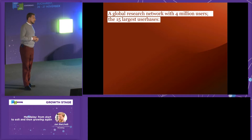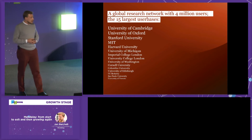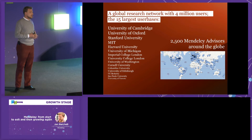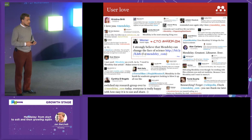Funnily enough, in the end we made it to 4 million scientists using the platform. The 15 largest user bases are quite nice — we are really well established at the big universities in the world. On top of that, we have a community of 2,500 so-called Mendeley advisors who represent Mendeley and what we stand for — opening up science and opening up academia around the world — on campuses for free, simply because they believe it is the right thing we are doing. That has led to a tremendous amount of positive feedback.